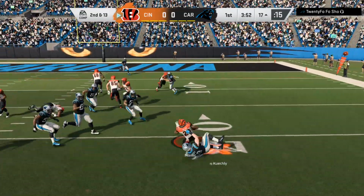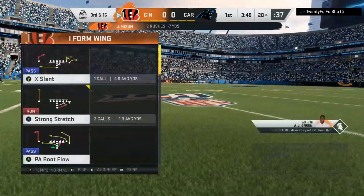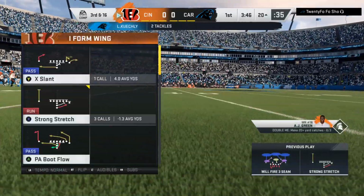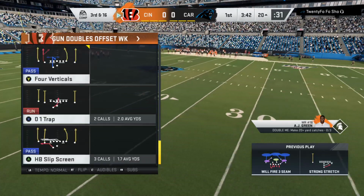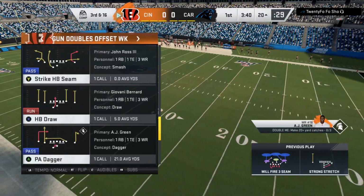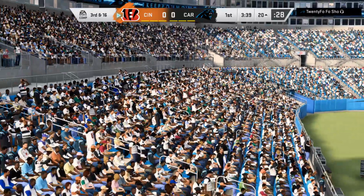Dalton with a give here to Mixon. And for a second straight play, just nowhere to go thanks to this Carolina defense. It's a loss of 4. Now 3rd down. The short field shrinks even more with the type of bodies they brought in on that play. Those extra tight ends, they weren't able to secure their blocks, and that one ended up going backwards.